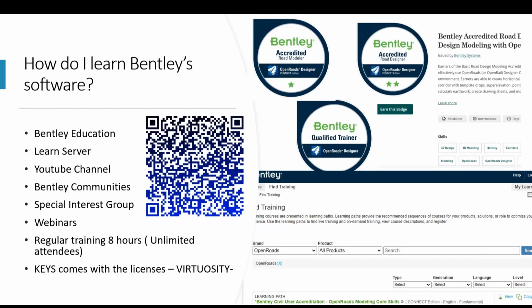And Eric was asking me about different ways to start getting familiar with the tool. You can scan this QR code. I will later share the link to this QR code with you in the chat as well, but basically it drives you to a LinkedIn post that I made some weeks ago, where I explain all the different free resources that we have for you to learn Bentley tools, starting from Bentley Education. If you have any type of relationship with a university, as a teacher or of course as a student, you will have free access to the whole portfolio.